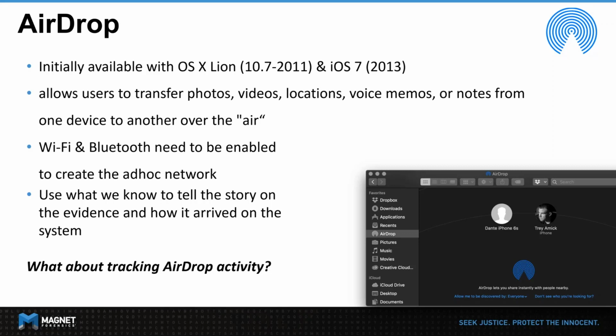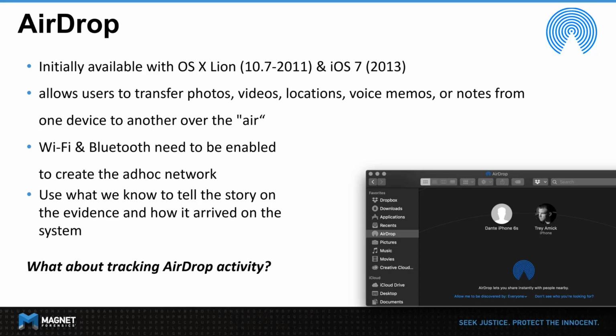Now, is there a way of being able to track some of this AirDrop? Yes, there is. Also, there are ways of disabling AirDrop as well, and some environments do that. Just keep in mind, a lot of both developers and designers use this all the time, moving files back and forth, but you can disable some of this.